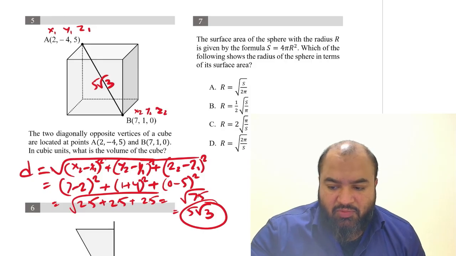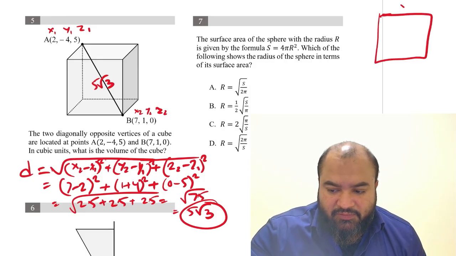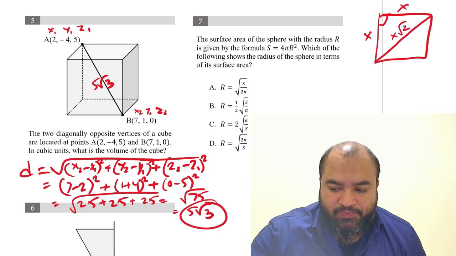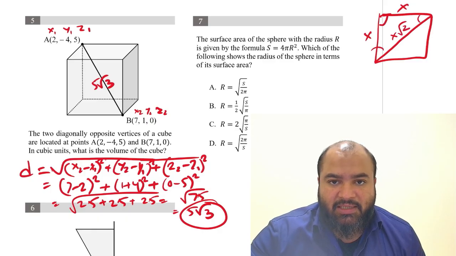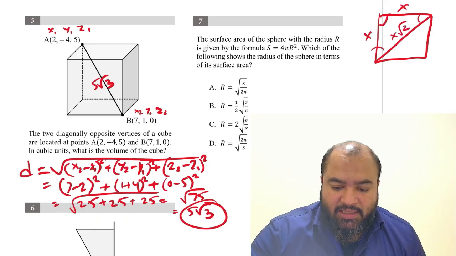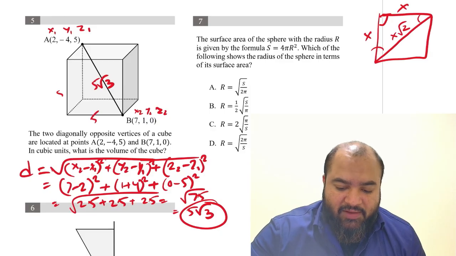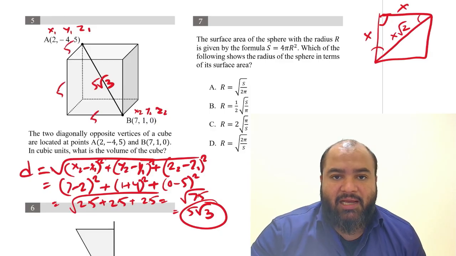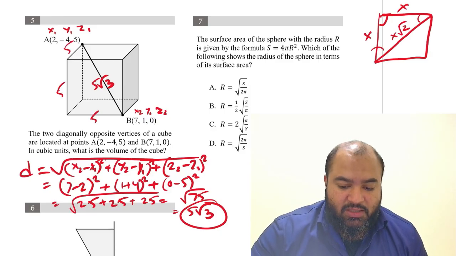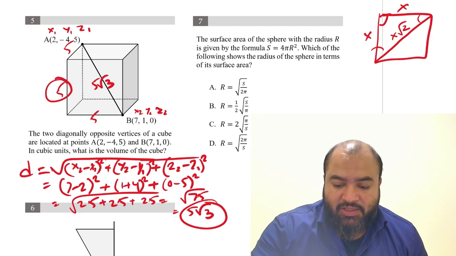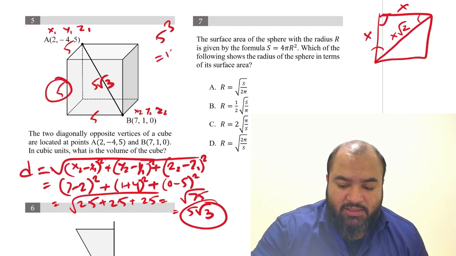So you know how a square works? If two sides are x and x, the diagonal will be x radical 2. That's the 45, 45, 90 rule as well. So similarly in the cube, if each side is 5, 5, 5, that's when the diagonal will be 5 radical 3. Just remember this trick. So I know each side is 5. Now what is the volume of the cube? So it's 5 cubed, that's 125.